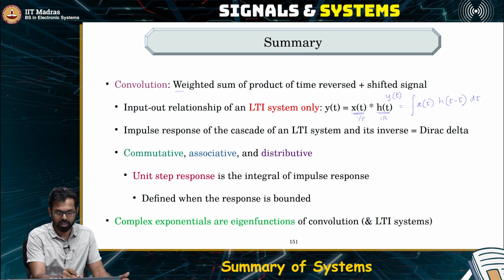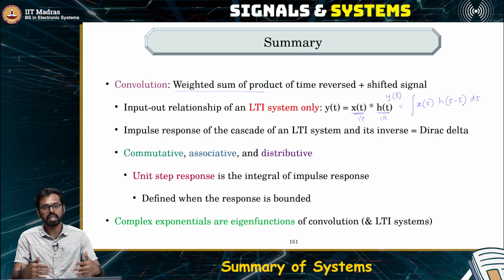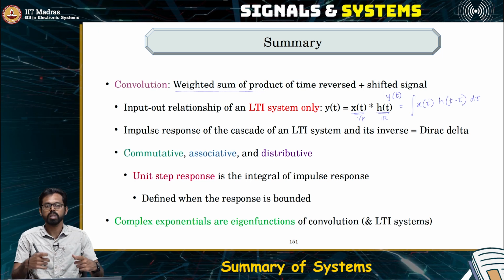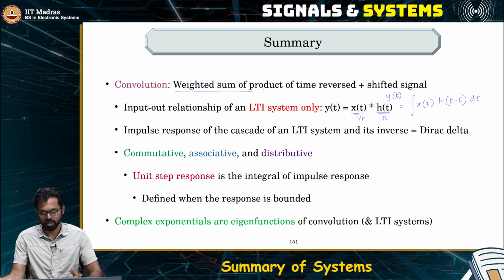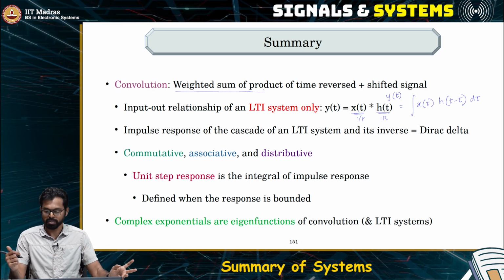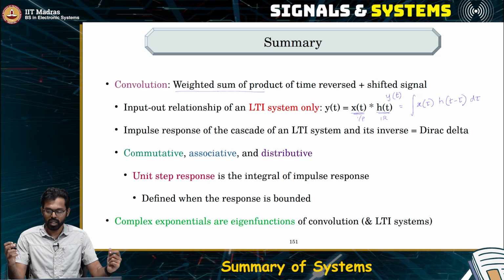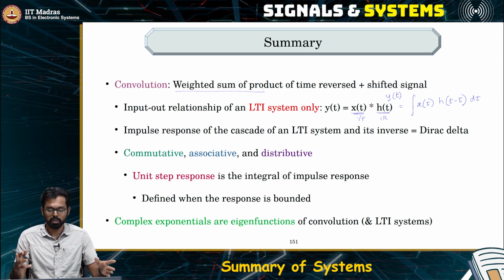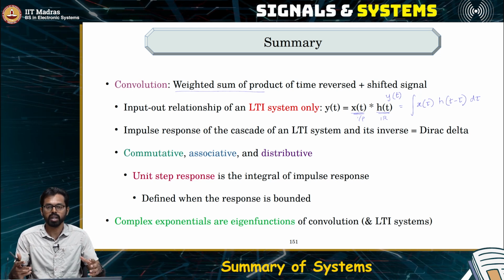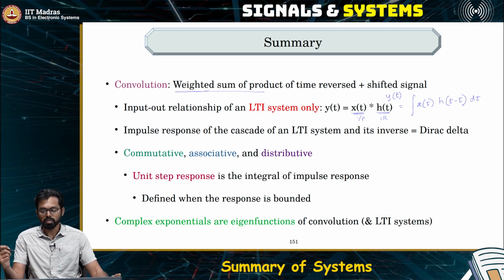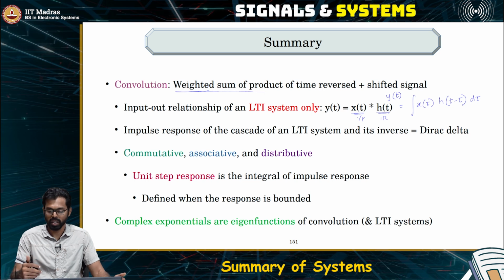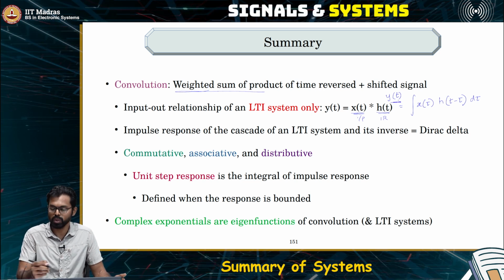So this is what we call the weighted sum, right? So you weight the impulse response with the input, or you weight the input with the shifted impulse response. You can see it both ways. So the output is nothing but the multiplication of the input and the shifted impulse response. This product is what we call weighting, and you find the area at each and every time instant where you want to find the output.